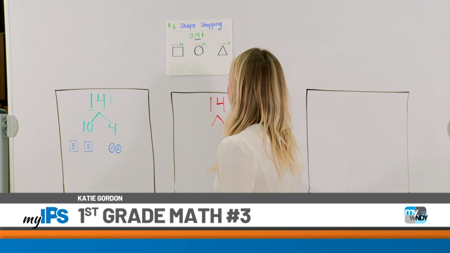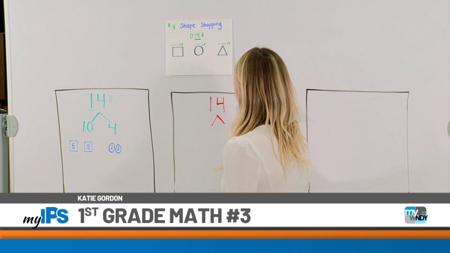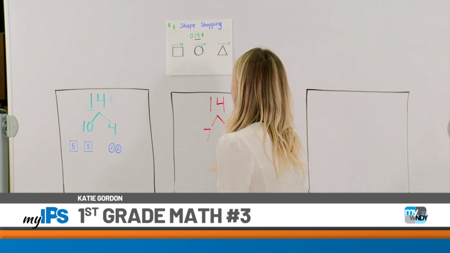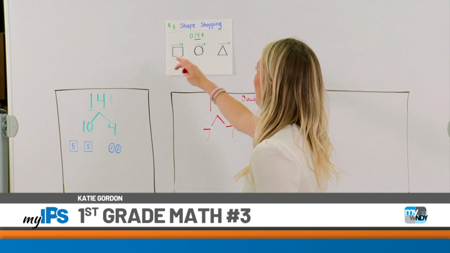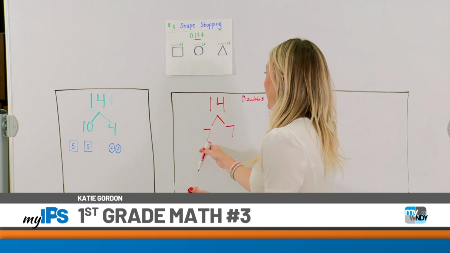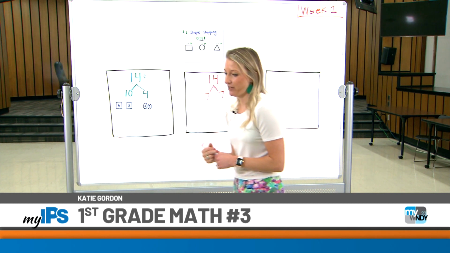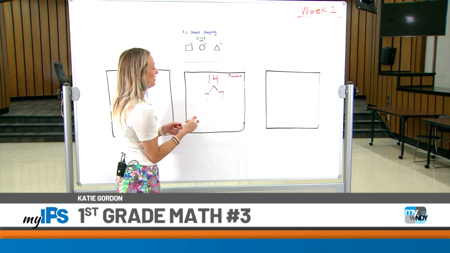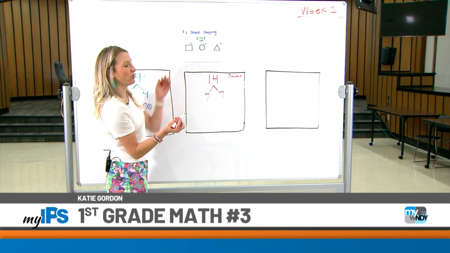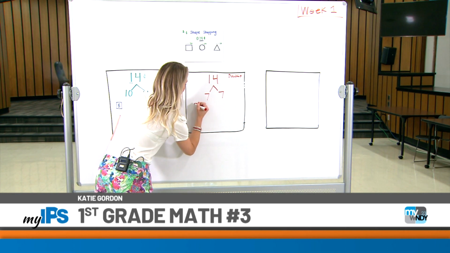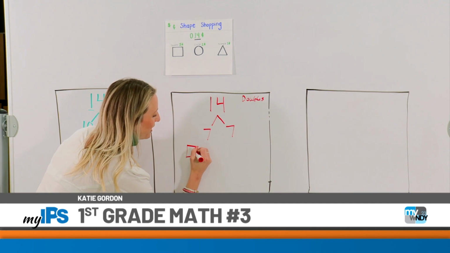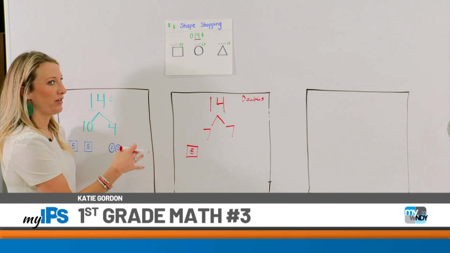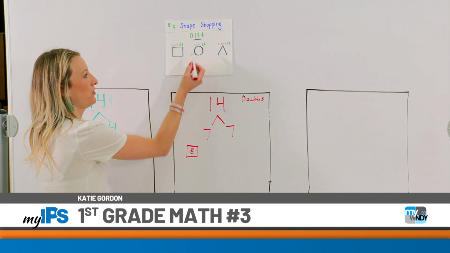So let's break it apart. If I'm using my doubles, which we talk about our doubles facts being very important, I know that I have 7 and 7. Now I want you to think about what shapes do I need to make 7 and 7. Okay, think about it for a minute. If you're having trouble, let's just start with one side. So the greatest amount is the square, right? So let's just take a square, and we know that the square is worth 5. Okay, so if I have 5, how many more do I need to get to 7? 5 and 2 is 7. So I'm going to use a circle.